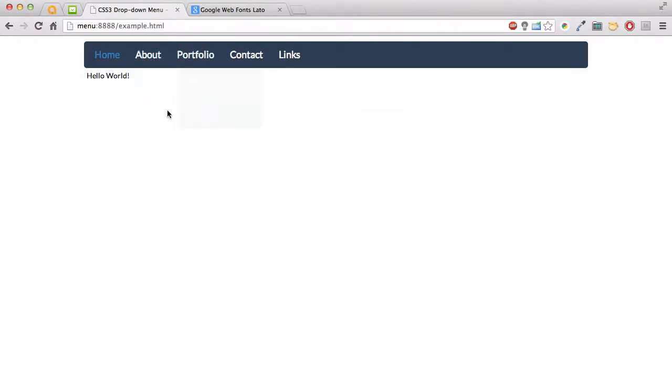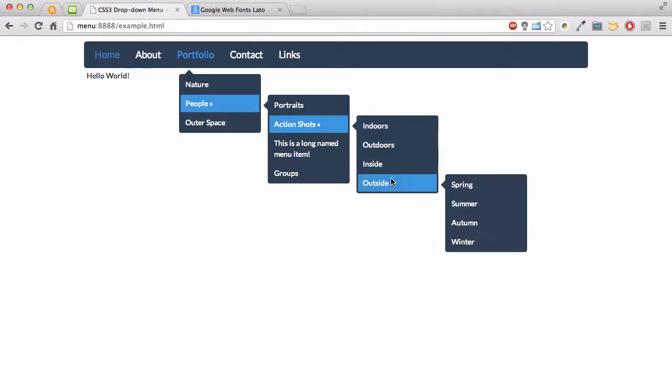Now, before I start, I must point out this is pure CSS. It's not 100% perfect. There are some browser bugs that you might not be able to see here, but you can actually see part of the menu hasn't quite disappeared. It's just there in the background. It's not perfect, but it's pretty good nonetheless. If you were to do it with JavaScript, it would probably look completely perfect, but this is all about the CSS. So let's get straight into it.